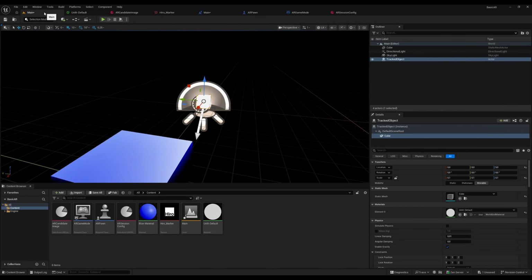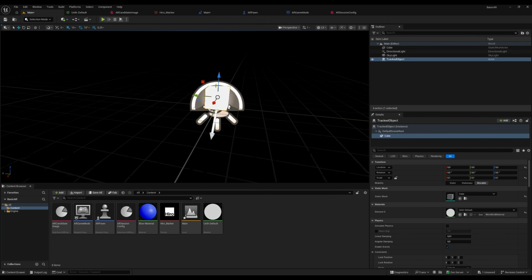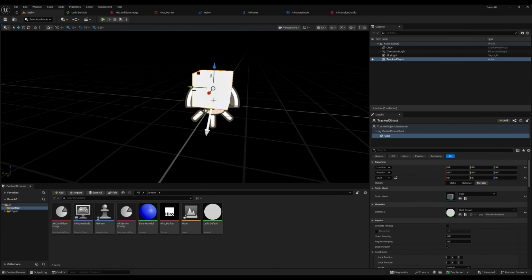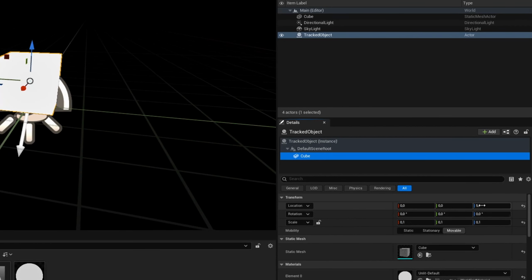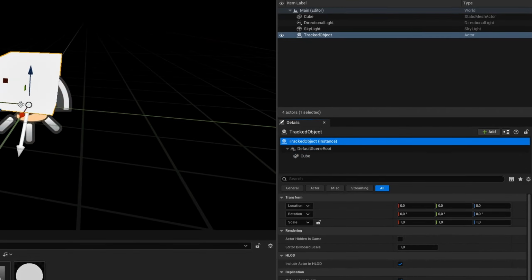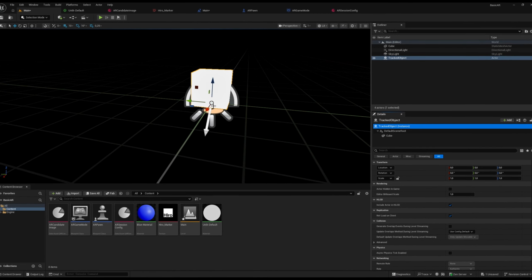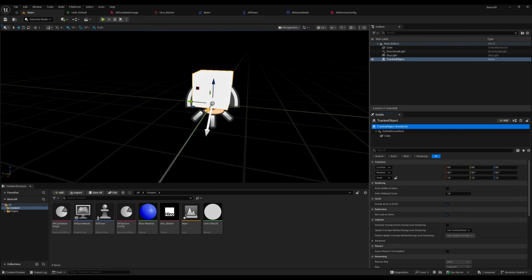A question that arises very often too is, how do I move the cube up, like half the height, to make it sit exactly on the marker. The tracked object is at 0, 0, 0, and the child cube is just moved up, in this case 5 centimeters, because the edge length is 10 centimeters. So make sure to position that right too, otherwise the cube will be shifted a little bit into your marker and it will not work correctly. The origin of this tracked object is on the ground at 0, 0, 0. And that's basically it. The project itself is very easy.